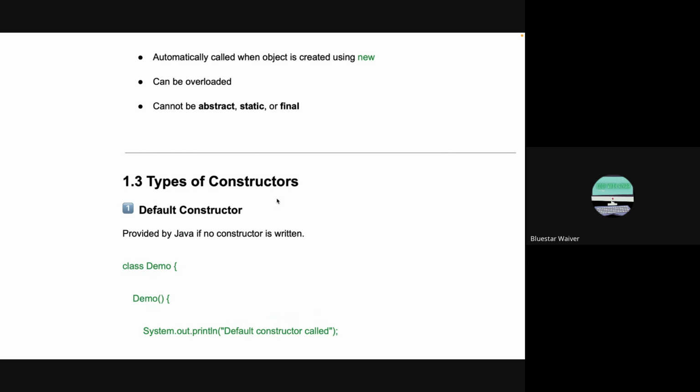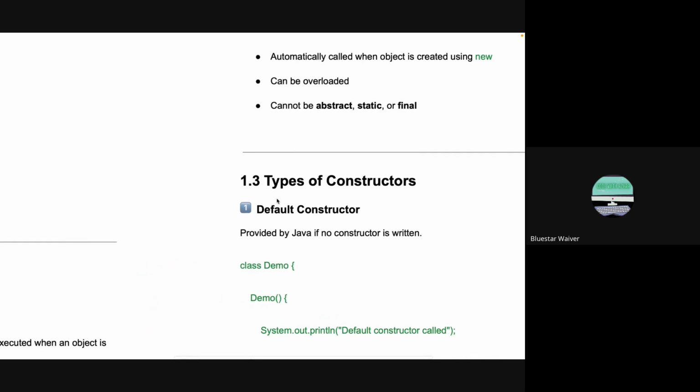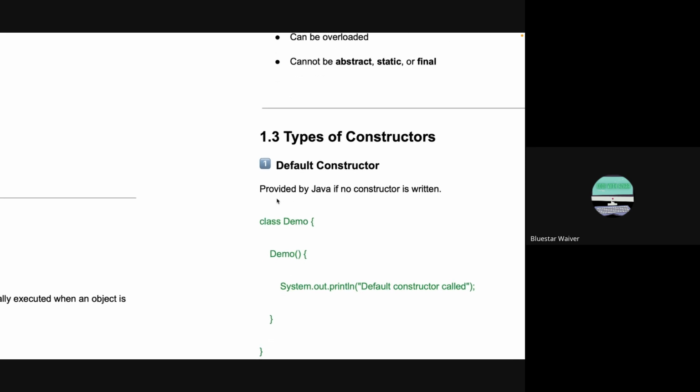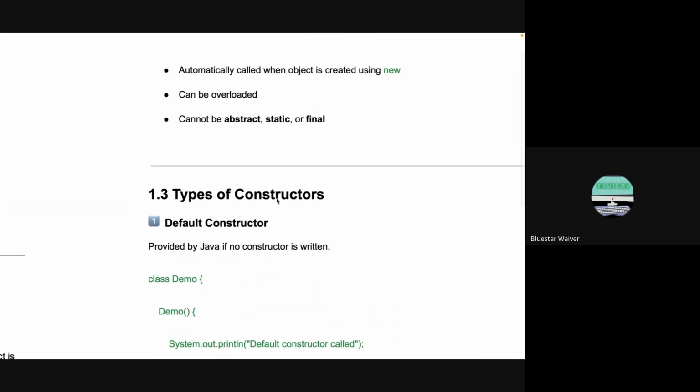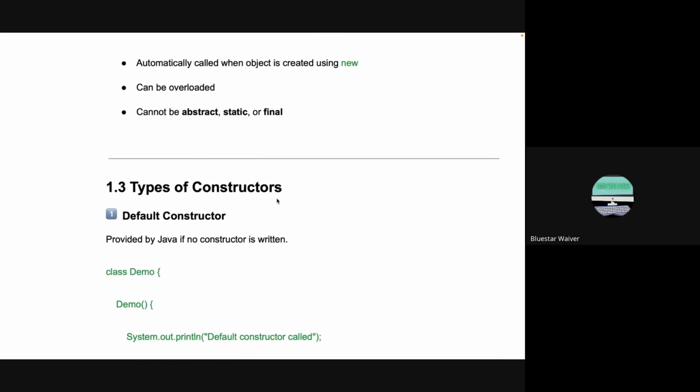Oh, Reshma didn't write it yet, is it? So finish, guys. Can I go this side? Types of constructors. Okay.